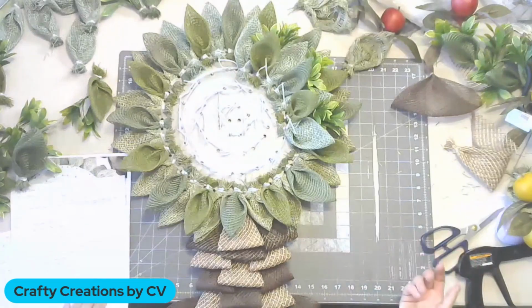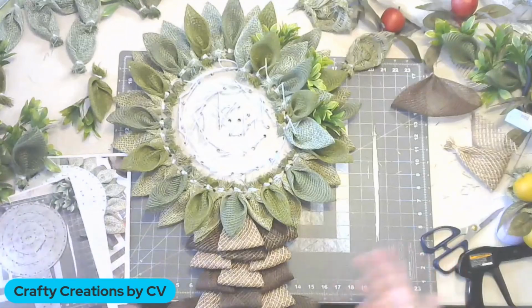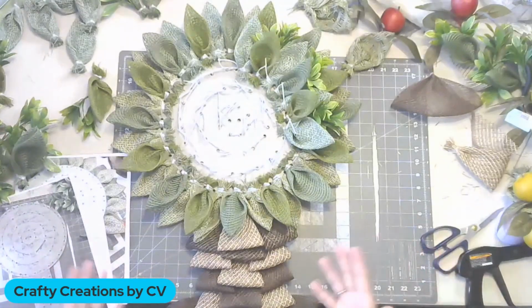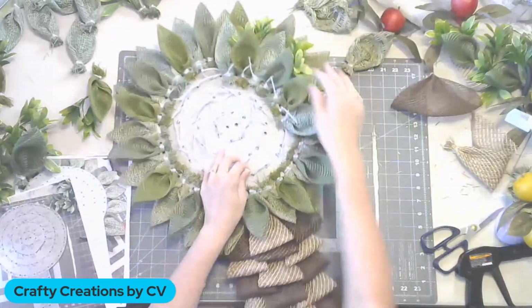And the same with the fabric. You only need 44 pieces of fabric mesh. So if you're using 2 different colors, you're only using 22. That's a little bit more than half a roll, so you can use that for other projects.